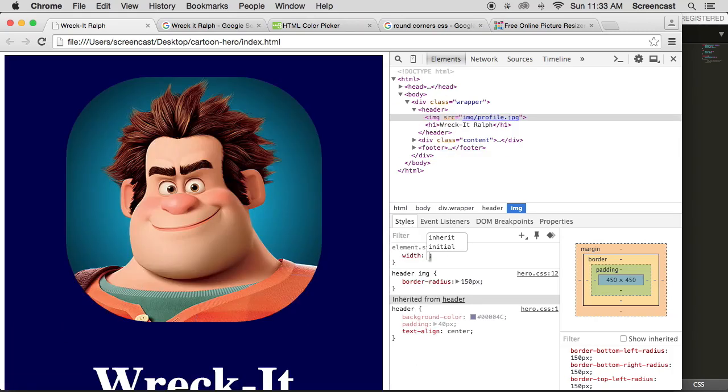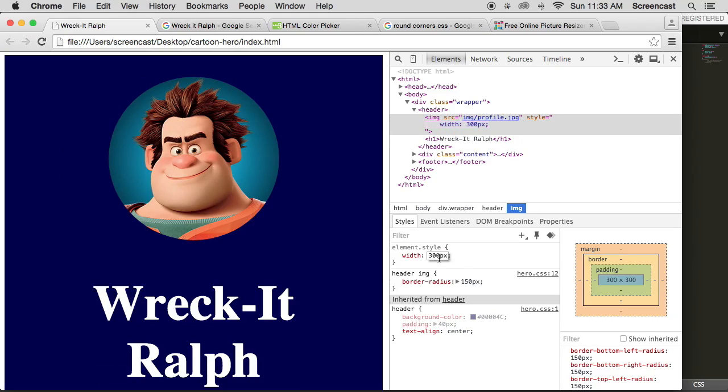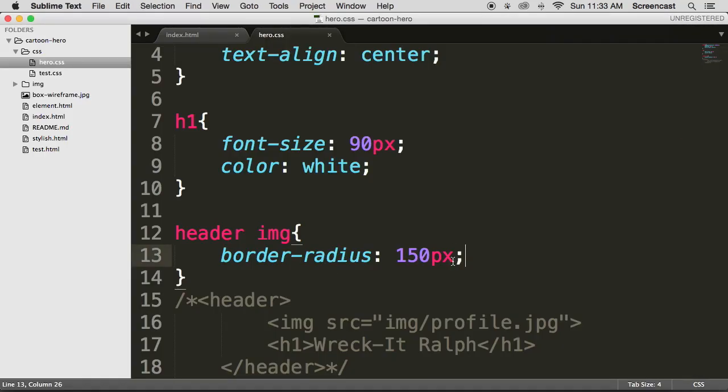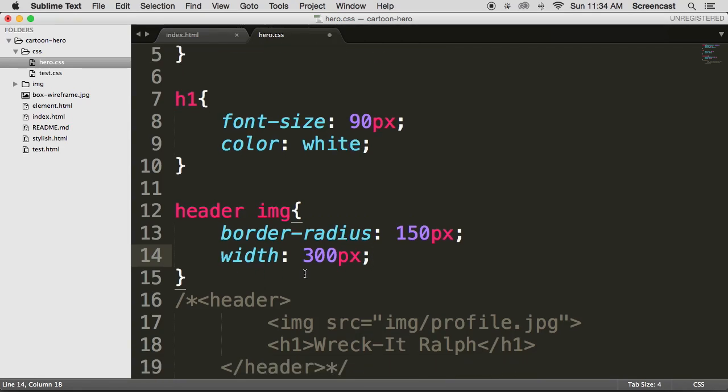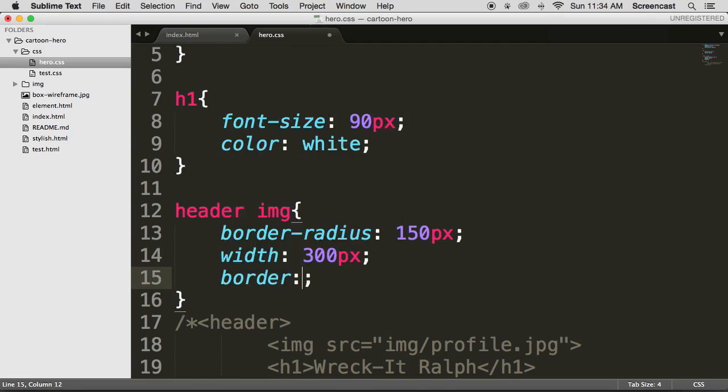I'm going to say width, let's go for 300 pixels because 300 pixels and 150 pixels go together, as 150 is half of 300. So that looks good. So I'm going to implement that in my CSS file, width 300 pixels. I don't need to change the height simply because it auto resizes with the width. I could change the height and the width would auto resize with the height. I can skew things and make things disproportionate if I set a different width and a different height for a square image.